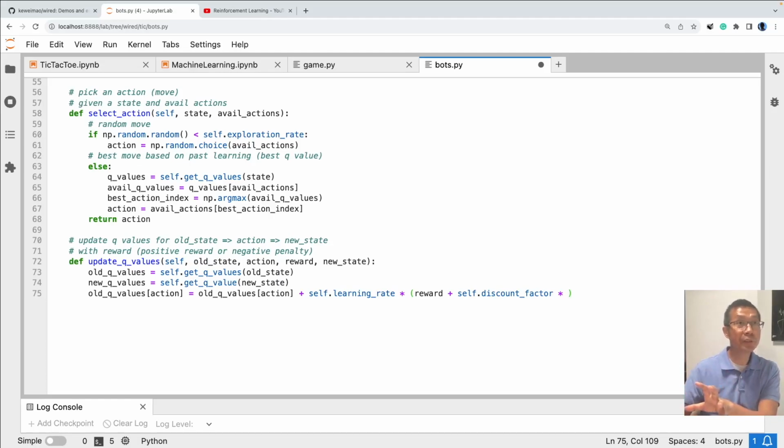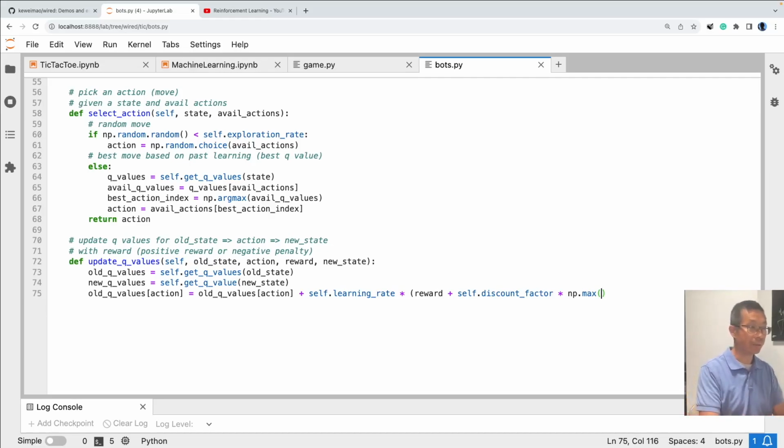But move 3 is actually only part of the next state. Perhaps the best action that you can do in the next state can lead to the immediate reward. In the next state, there are still many different actions you can play, and so we need to find out perhaps there's a best one. As long as in the next move you have a best option that can lead to a win, that should be encouraged.